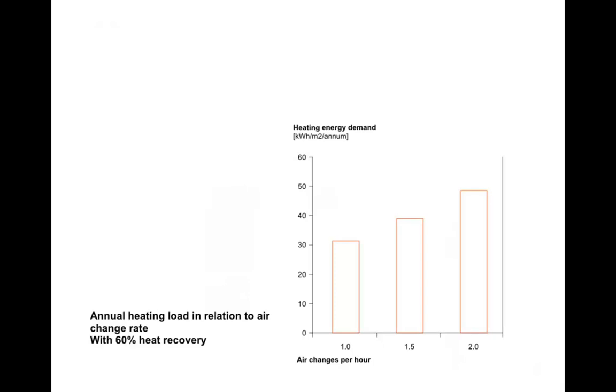Heat recovery says, let's capture the heat from that air. We have to get rid of that stale air, but we want to take the heat out of it first and put that heat back into our fresh air. So if we look here at the example, this is the same graph comparing our heating load. So without heat recovery, it looks like that. With heat recovery, you're getting a sort of 15 through to 30% energy saving on your heating.